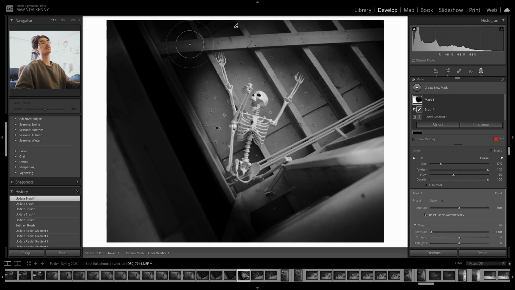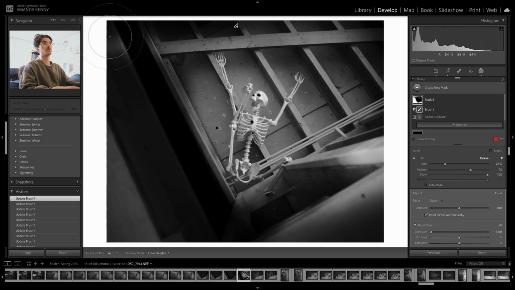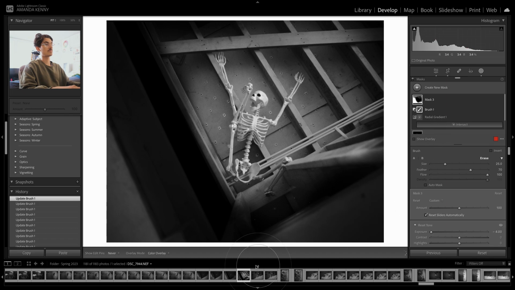What I like is including some of these details still. Really darkening this up, until you get something you're happy with.